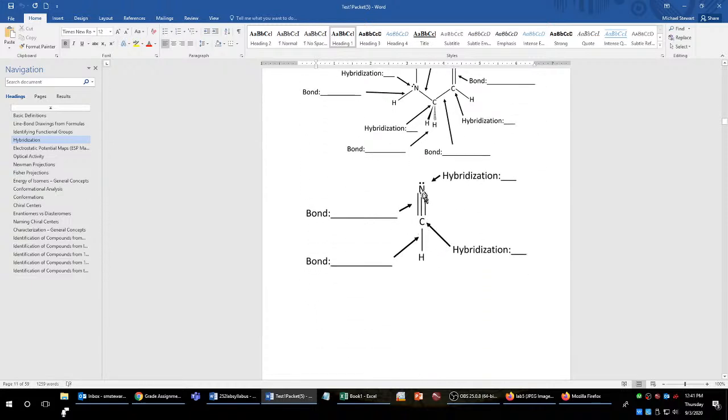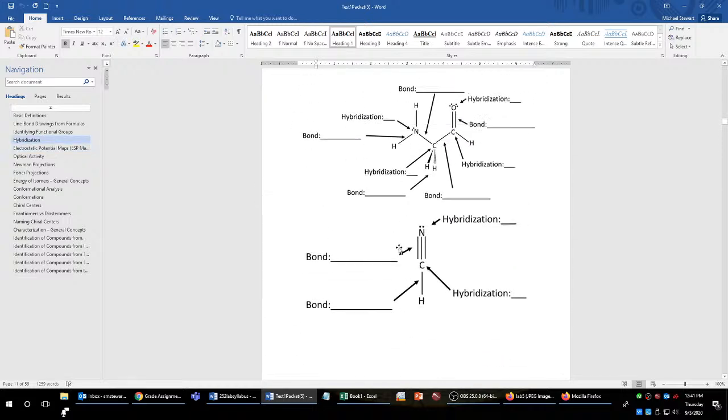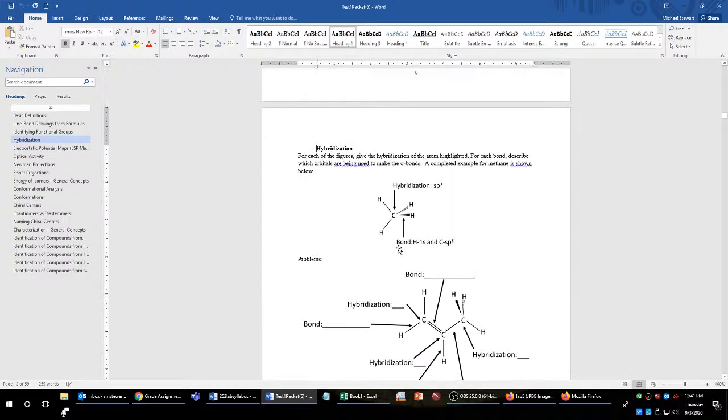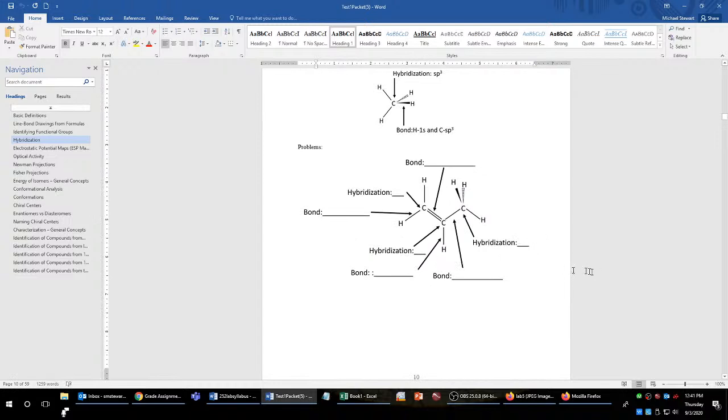For this example here with HCN, carbon is sp hybridized, it only has 2 things around it. Nitrogen is sp hybridized because it's got the lone pair and then the carbon to give us 2 for sp. So the bond between the nitrogen and carbon is a nitrogen sp to a carbon sp. For the carbon-hydrogen, it is a carbon sp to a hydrogen s. So that's how those problems work, and that's why there really aren't that many on there. It was hard to come up with examples that didn't seem horribly repetitive.